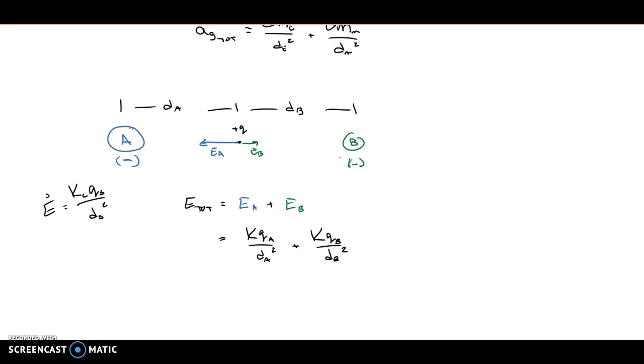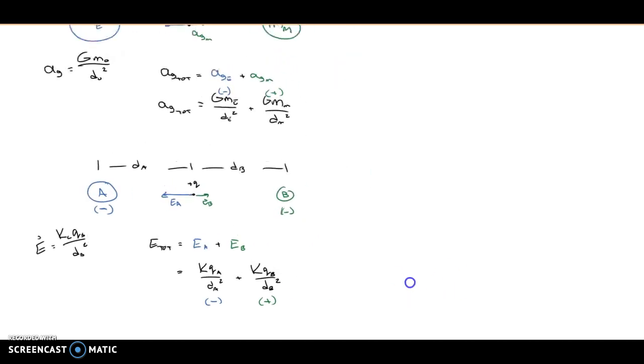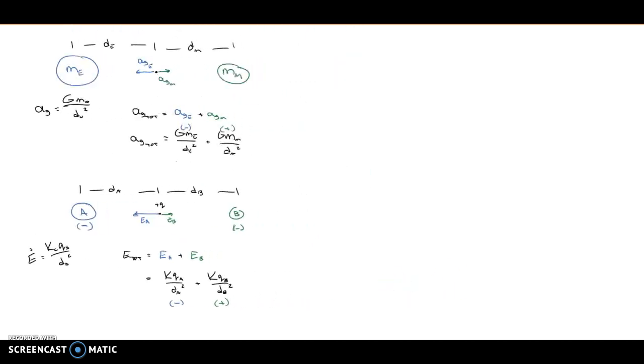So from my picture, as I've drawn it, the field from A will end up pointing to the left. So whatever number I get here, I'm going to call it a negative value. And whatever number I get from B, I'm going to call it a positive value. And if A is larger as a source, it'll likely pull more to the left than B would pull to the right. And so I might get a negative answer, which would indicate only that the field points to the left. So these are the premises that we've been doing up to this point to calculate field strength.